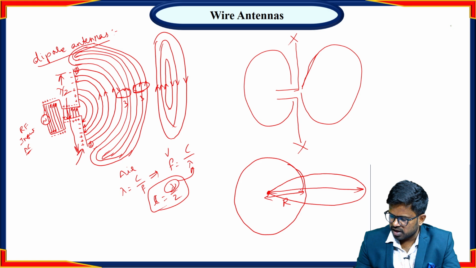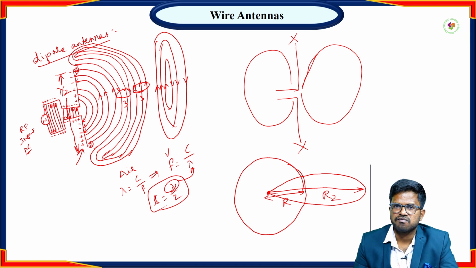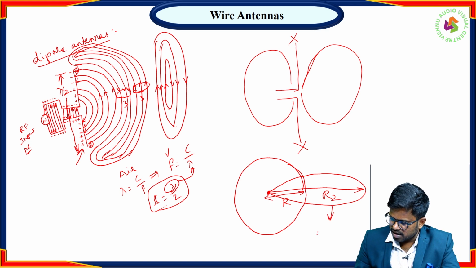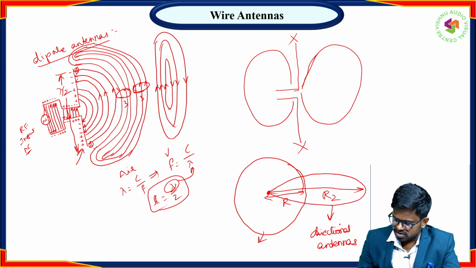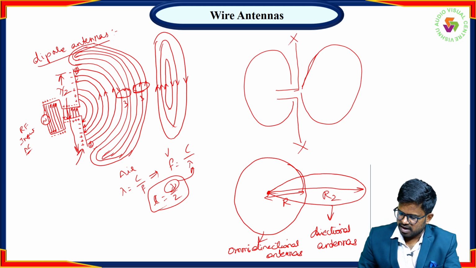Okay, now here if you take such type of antennas, they can transmit longer distances because their energy is focusing in one particular direction. They are not focusing in all directions, they are focusing in only one particular direction. This type of antennas is normally called directional antennas. And the one which is discussed here, dipole antennas, are called omnidirectional antennas. So now we have seen dipole antennas that they can radiate in all directions. They are called omnidirectional antennas.